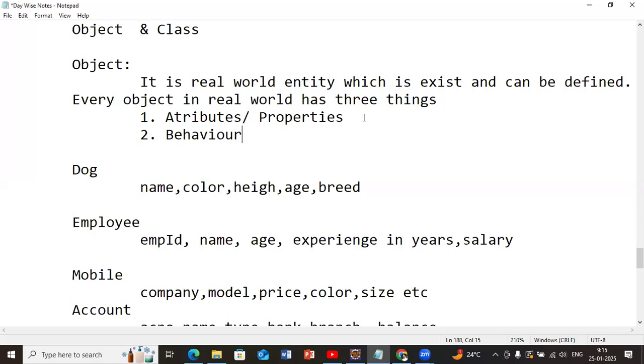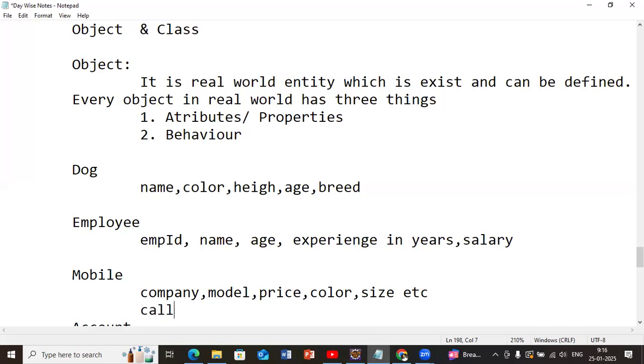That is how two objects interact with each other, how two objects communicate with each other. In other words, I can say behavior is nothing but the actions, the functions performed by that particular object. So for example, if I consider the mobile, what are the functions of that particular mobile?